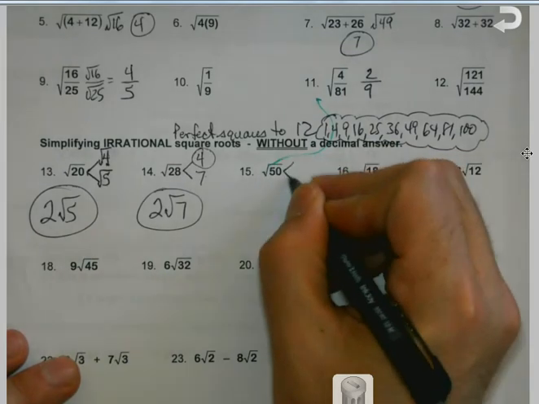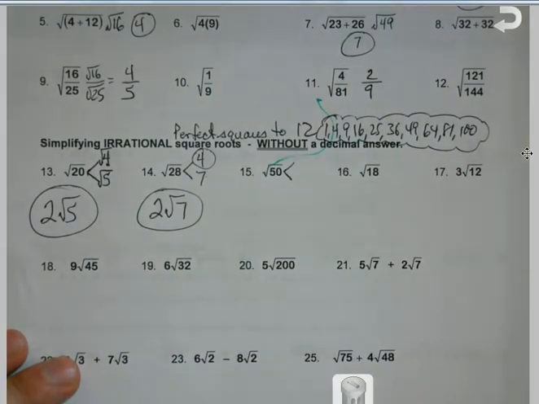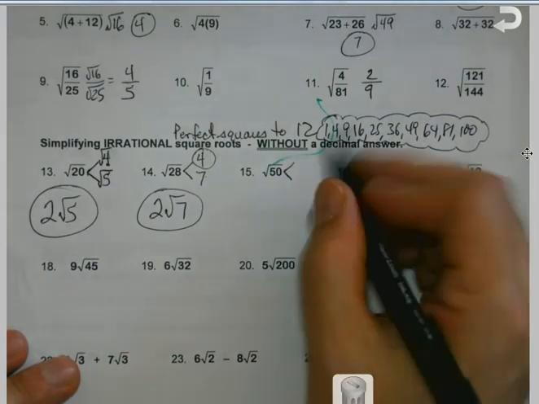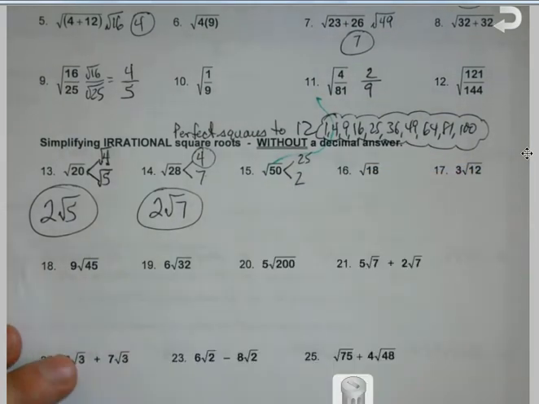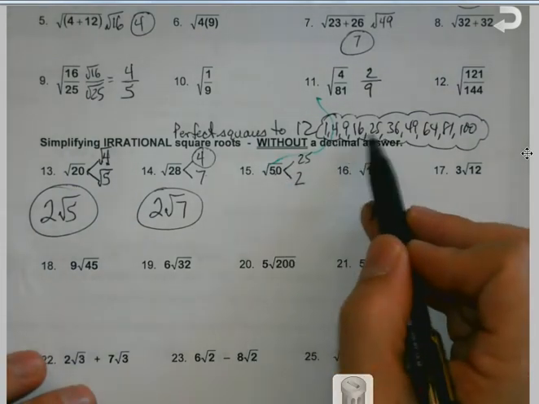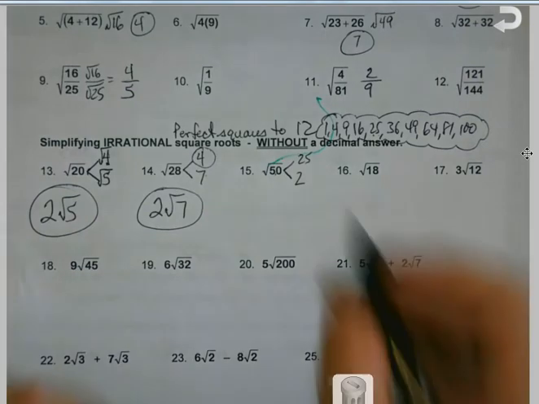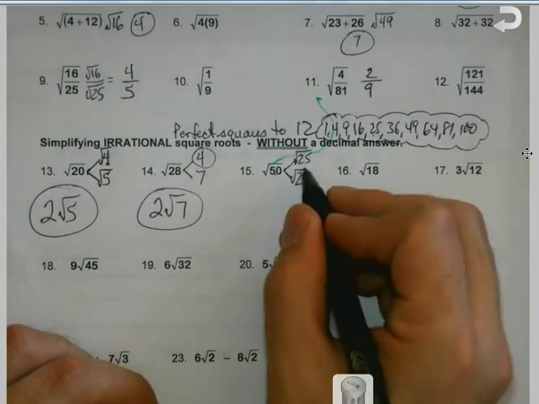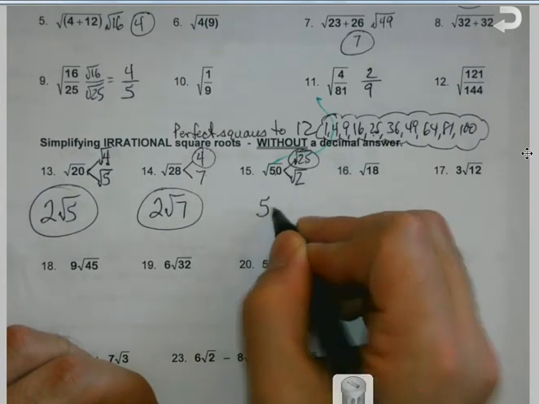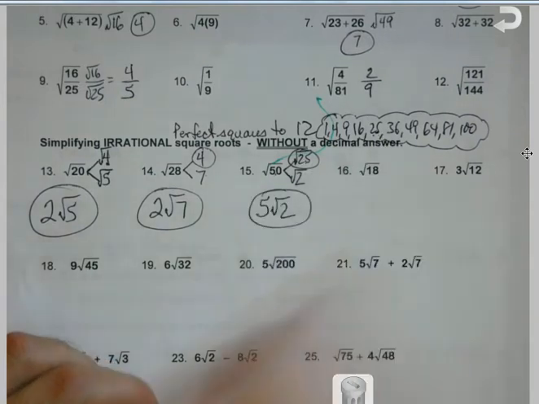What about 50? Again, one's got to be in the list. Okay? 25 and 2. And again, if you're not sure on one, you can always take this number and divide one of these in and see if it goes in evenly. In this case, 25 would go in 2 times. 25 is a perfect square. The square root of 25 is 5. 2 is not in the list. 2 does not get to break down. But again, keep telling yourself, one of my two factors has to be a perfect square.